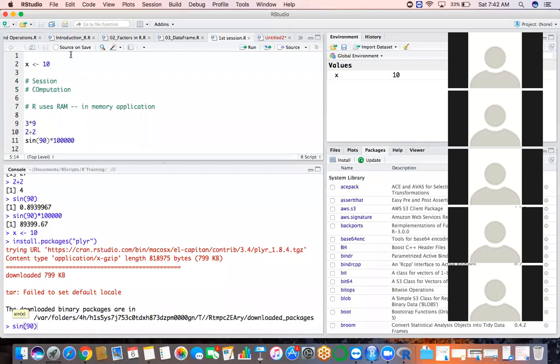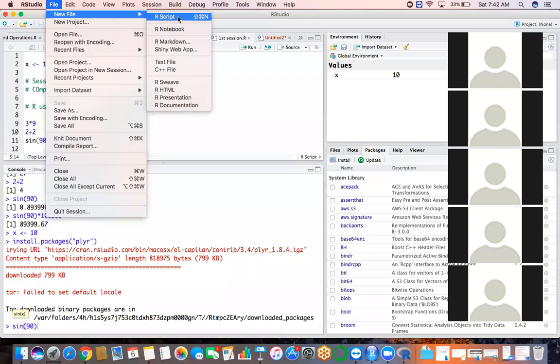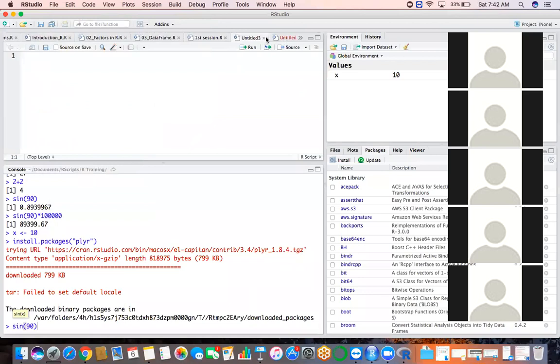Now, this is one editor. If I want to open a new editor, I'll go to File, New File, R Script. This will open a new editor. See, this is a new editor for me.